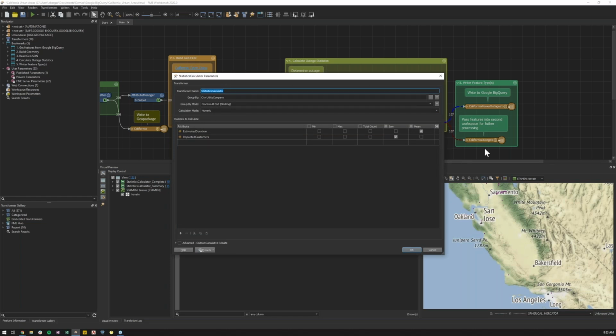And Dale, I'm not sure if you wanted to talk a little bit more about the new improvements to the StatisticsCalculator. Yes, so thanks, Chris. Before I do, I just wanted to point out the advantage of the feature caching, which Chris just highlighted. When he ran into a problem, the fact that that whole first part had been run previously and was sitting there ready to go meant it was very easy to make a fix and carry on. And so thanks, Chris, for, I'm sure, that scripted highlight of the value of caching. Definitely meant for that to happen.